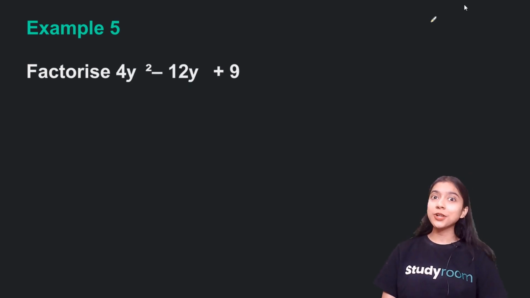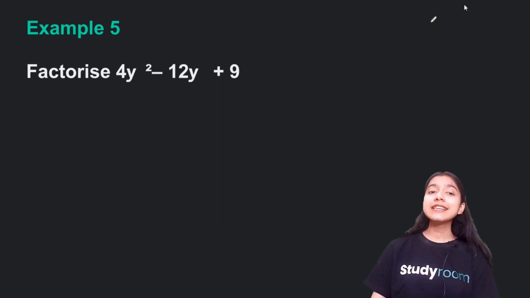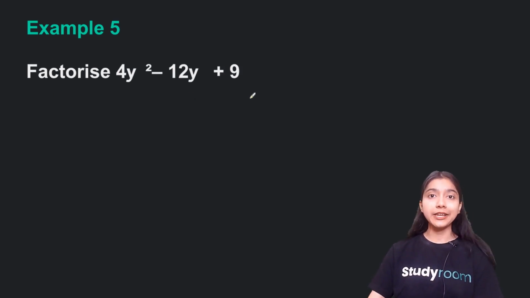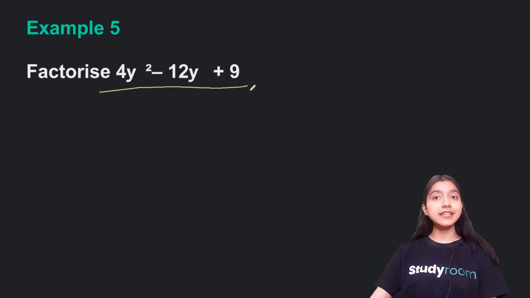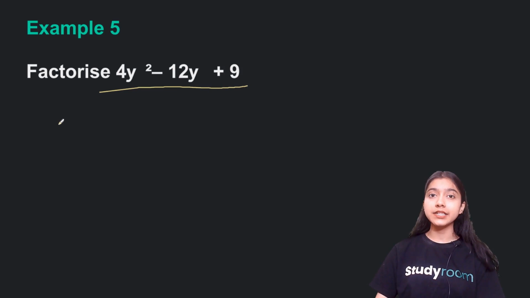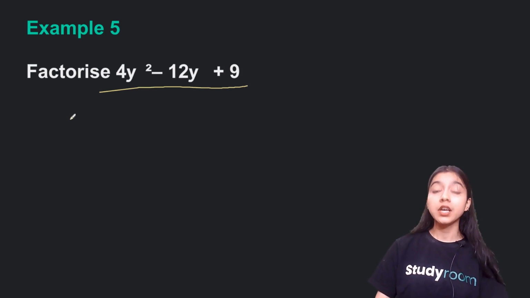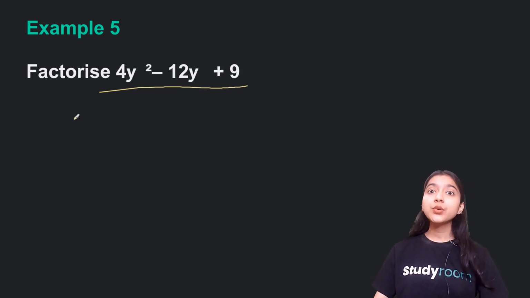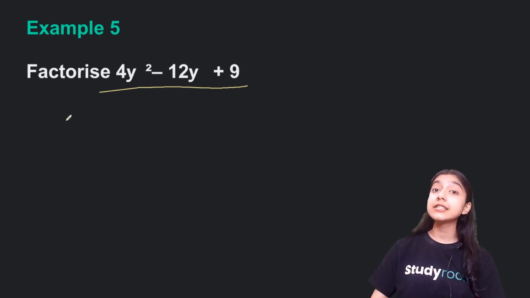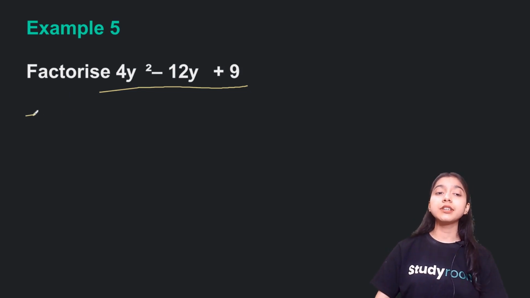Now let's try solving another problem. So the example given over here is 4y square minus 12y plus 9. So this is an algebraic expression that has been given to us. What we have to do? We have to factorize it using a suitable identity. Now this is up to you. You have to decide that out of the 3 identities that I taught you, which identity will be utilized in this particular question. So let us proceed first.